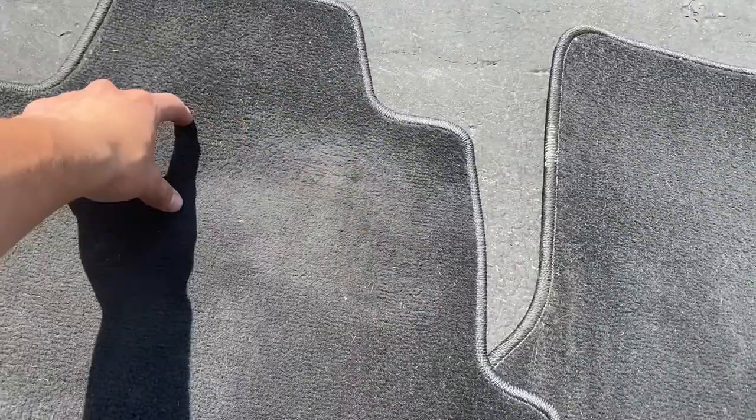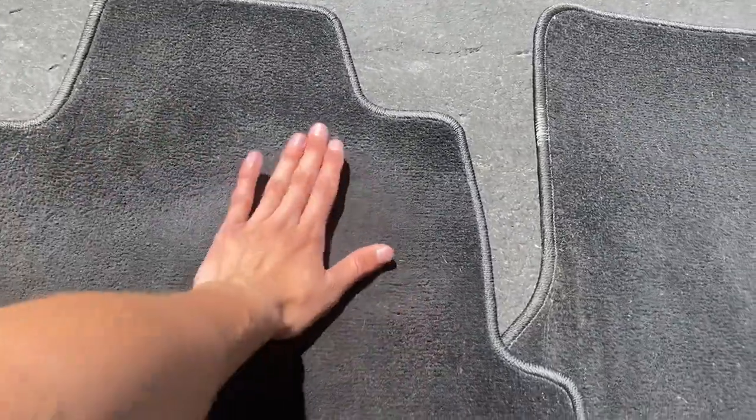As you guys can see, this part right here there's less carpet just from where you put your leg — it just gets more and more worn down. Same with this spot right here, but I think this is more from salt. All around the edges, especially on the left side because it's the driver's side — and on the passenger side too — from salt and all that stuff, whenever you get in it always tends to get on those sides.